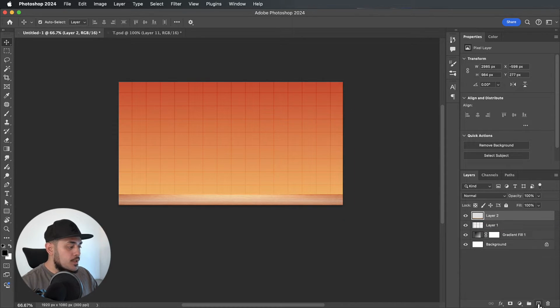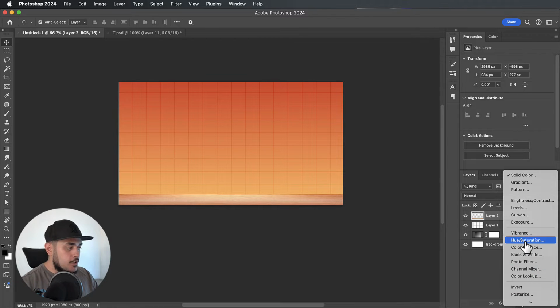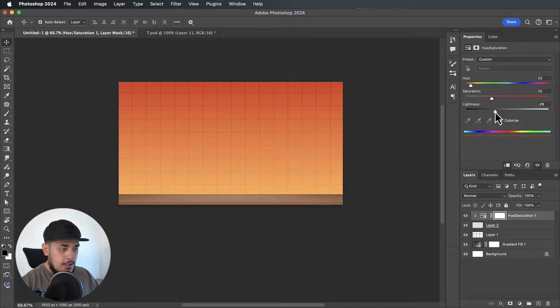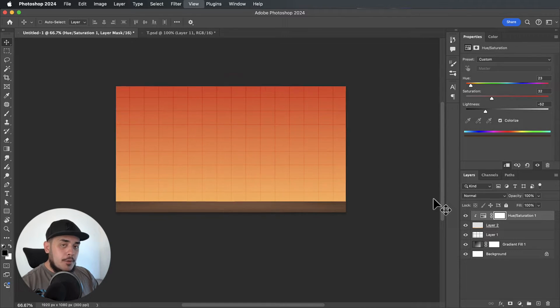Okay, so let's go to hue and saturation, so adjustment layers, hue and saturation. Let's also create a clipping mask, so have your mouse hover over between the two layers and then just press Alt or Option and then we can adjust the color of the table. So I'm thinking to make it more of a brownish color, so let's just try and do that right now. So let's first click colorize. Let's have it to some sort of orange hue, have the saturation relatively in the middle and then just decrease the brightness value to something like that. Should be fine.